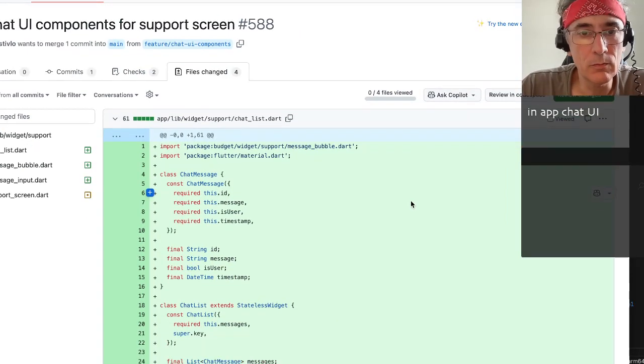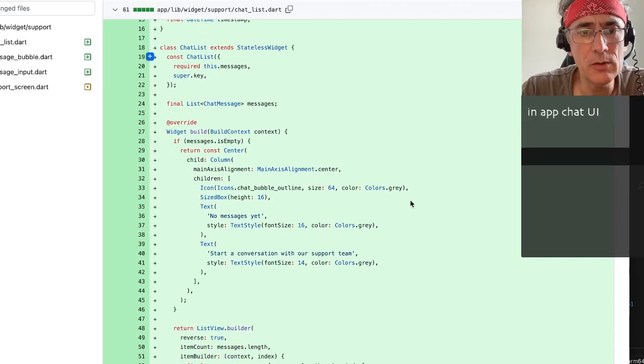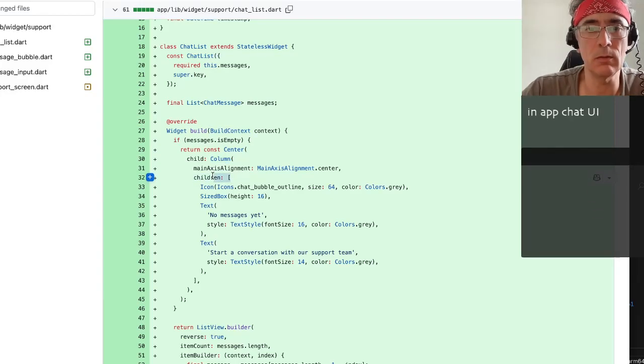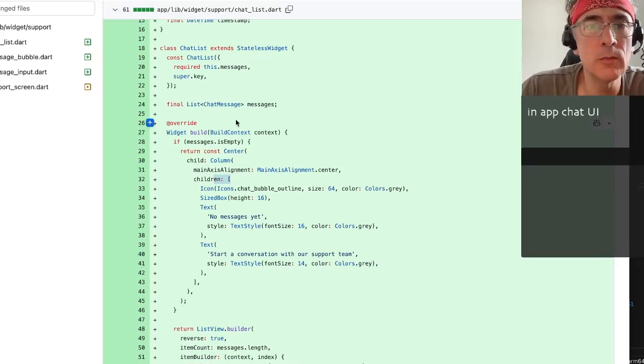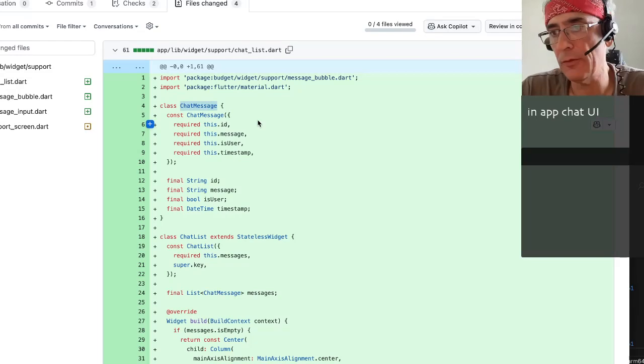So chat list. Let's see if it's just using a column. Wait, column, children. Yeah, that's not cool. We should use a list view. So maybe this is part of this.